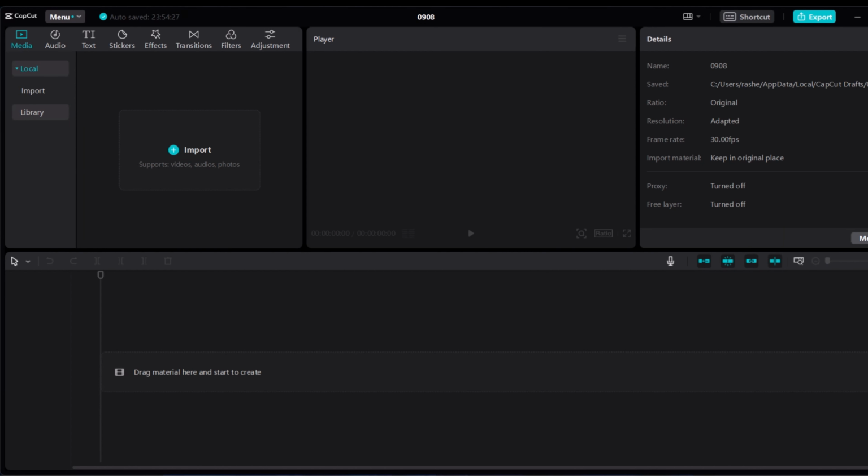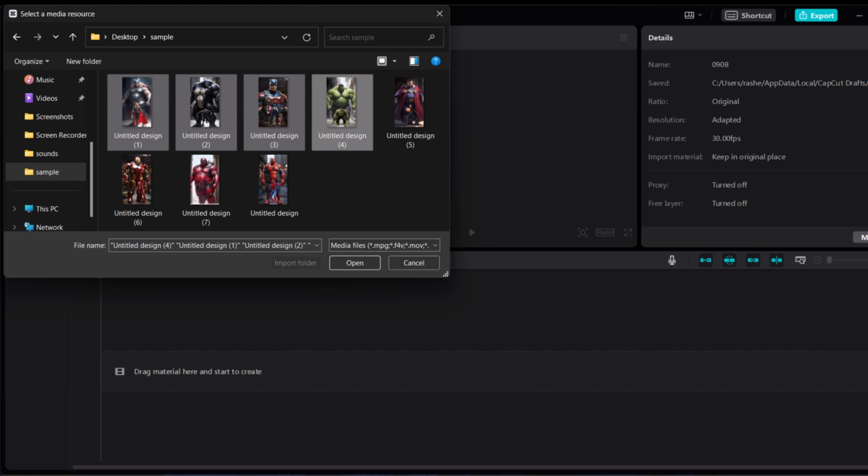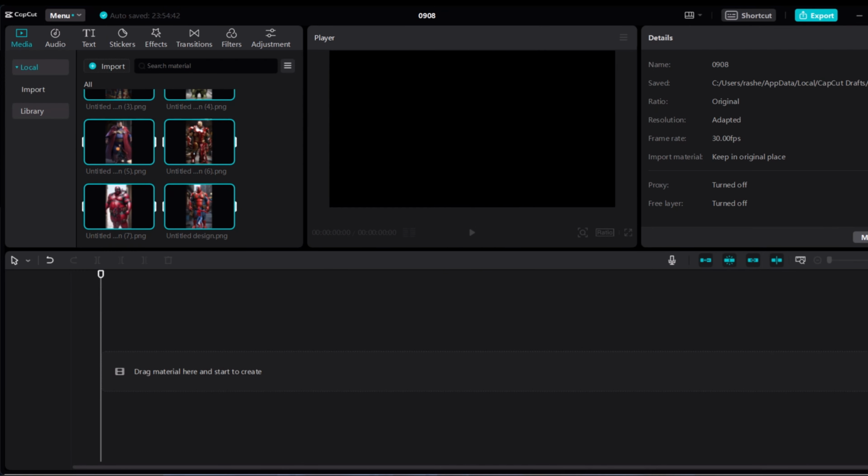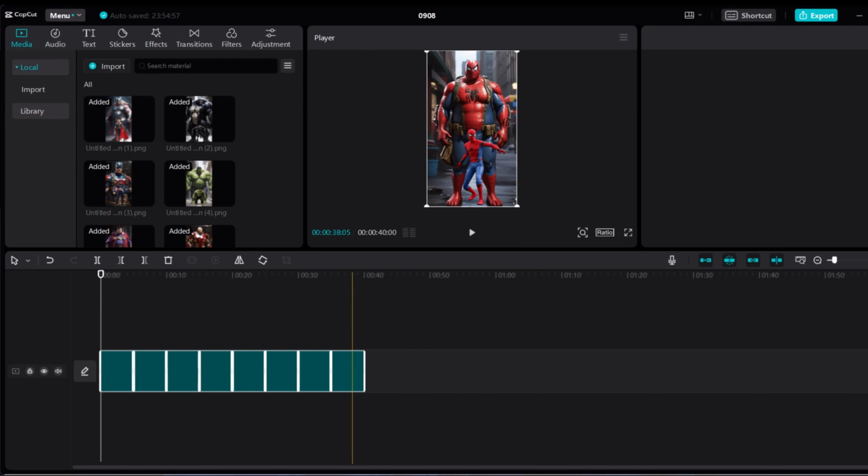For the editing process, I'll use CapCut, an almost free video editor. Let's click on import and add all essential images that we've created. Select them all and put them on the video track. I guess we missed something. We don't know which length our video would be and where we should take the music.